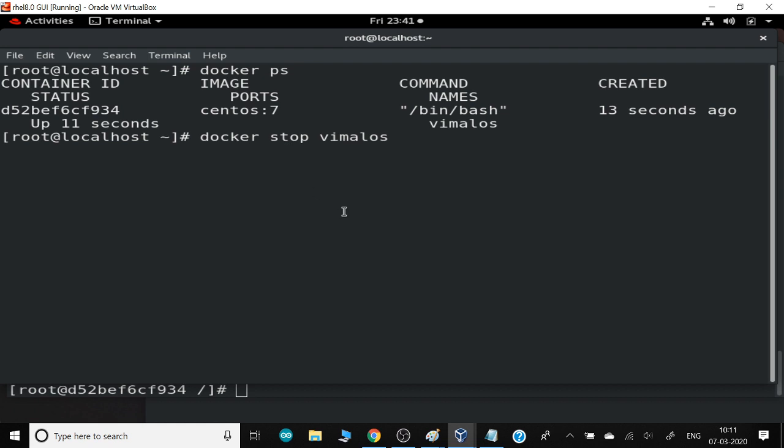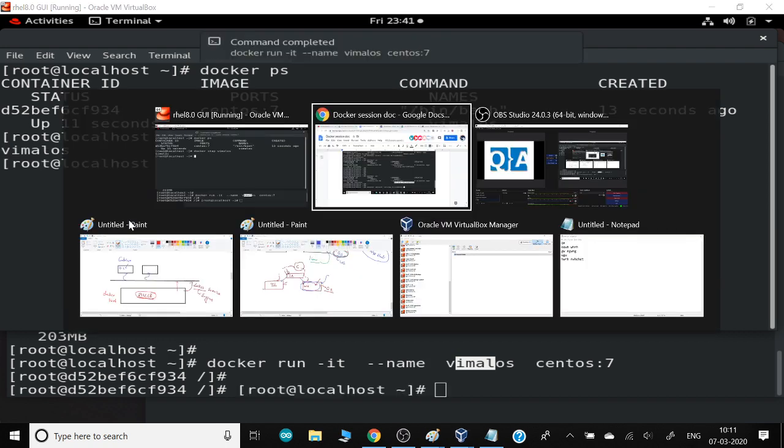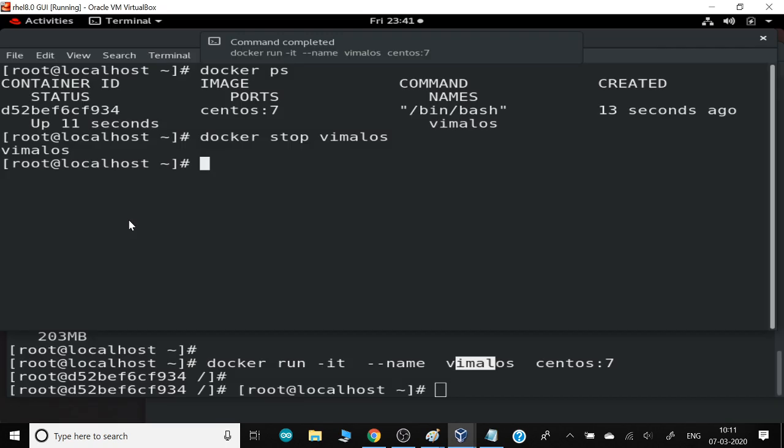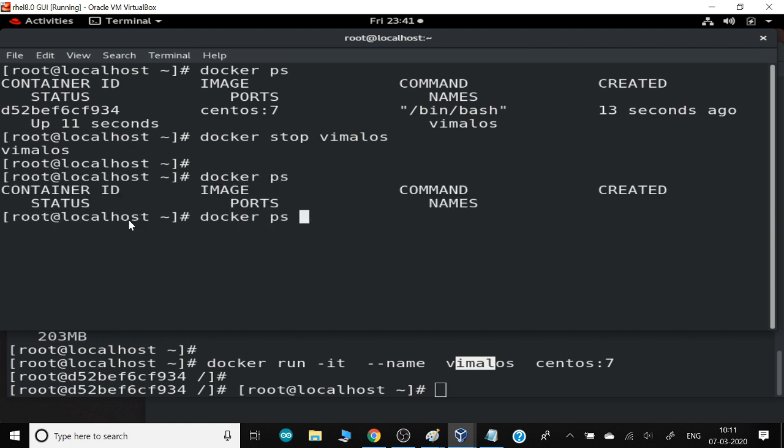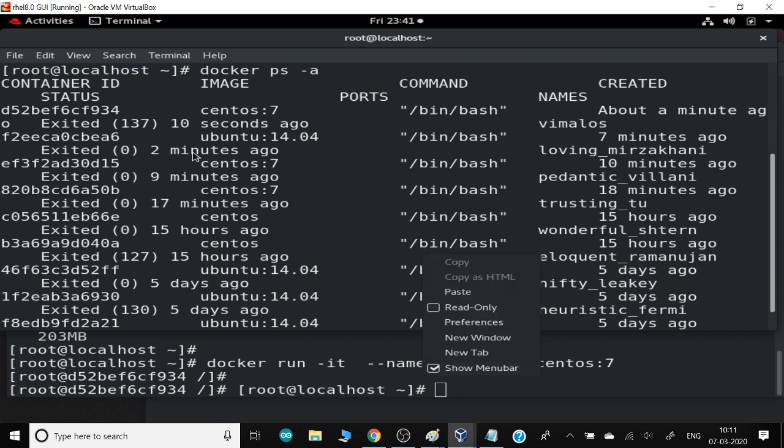So right now in the background you can see this OS is running, and from the outside if you want to stop, just click here, and the OS shuts down. So it is shutting off your operating system, or the container. So you can use these names. You can see from outside that it's stopped. You can verify with docker ps, but you can use docker ps -a. You can see your OS is there. It's not terminated, but it has been stopped 10 seconds ago.